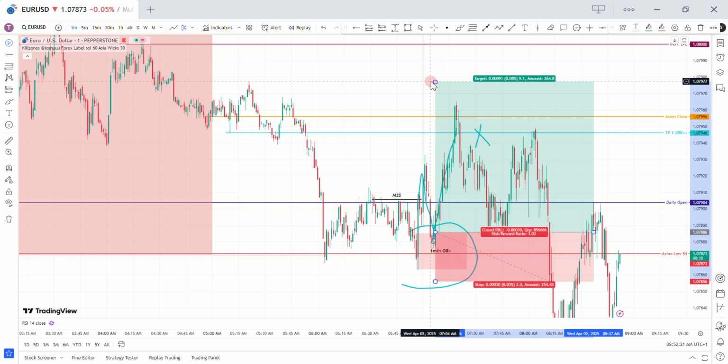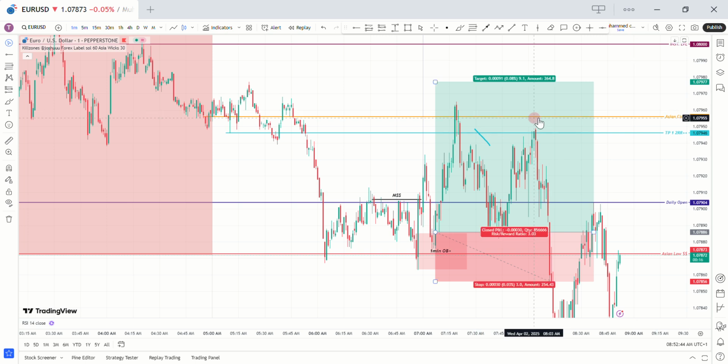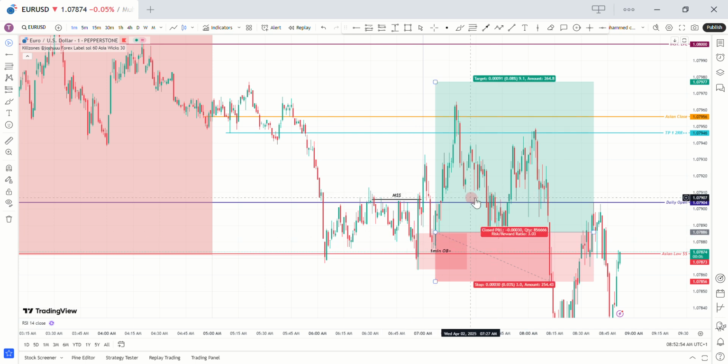So that's it. Sometimes the market gives, sometimes the market takes. Nobody knows what the market will do. Just do your analysis, execute, and leave everything to play out. If it doesn't play out, fine. You find reasons why the setup didn't play out, because every loss in trading is not something to take personally. You just have to look for the reason why you made that loss. So that's all for now.